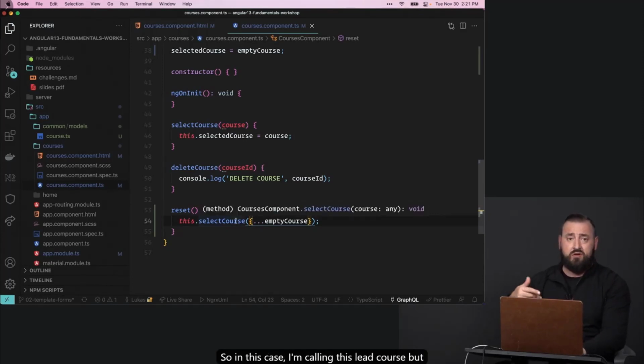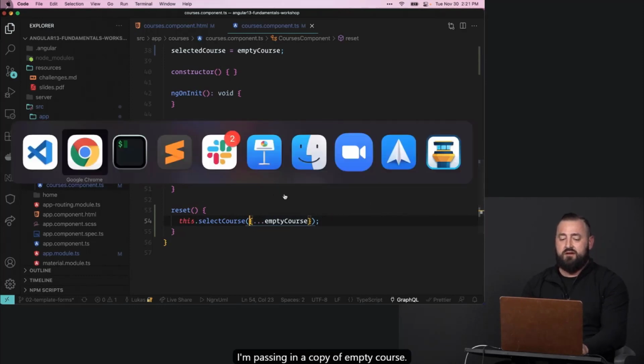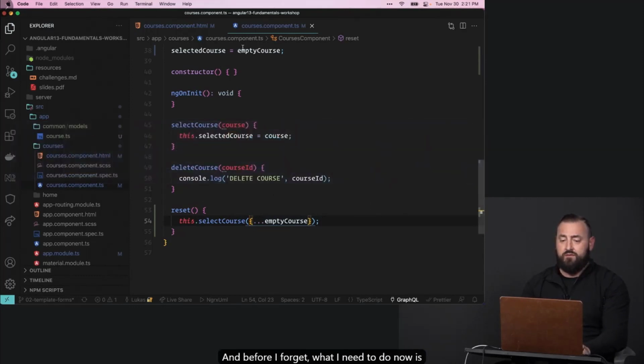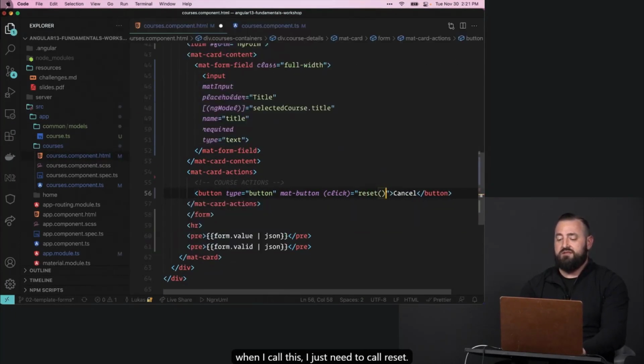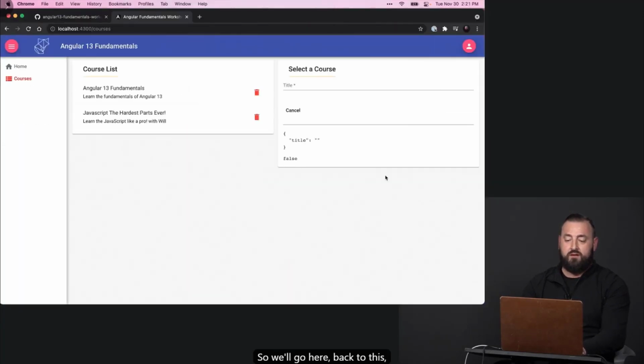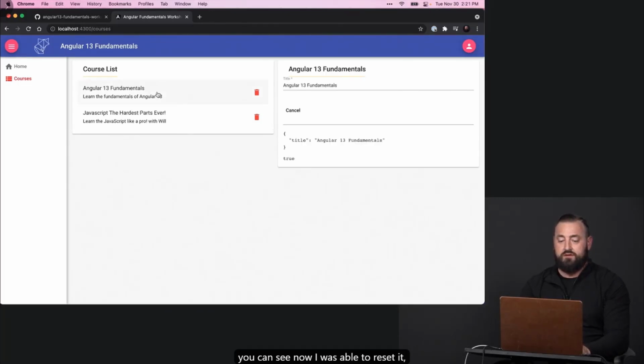So in this case, I'm calling this select course, but I'm passing in a copy of empty course. And before I forget, what I need to do now is when I call this, I just need to call reset. So we'll go here, back to this, select this, and if I click cancel, you can see now I was able to reset it, and hopefully everything is a-okay.